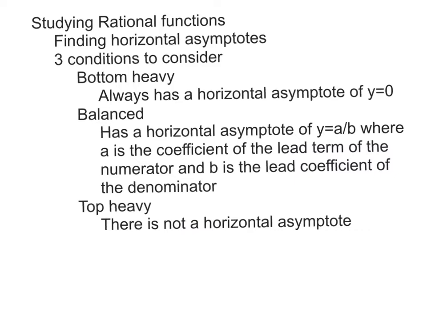Okay, so what has changed here? Yesterday we looked at what it meant for a function to be bottom-heavy, and how that related to horizontal asymptotes. You probably also saw the balance situation. And the fact that top-heavy meant there weren't any horizontal asymptotes is important today, because that means that there are such things as called slant asymptotes.